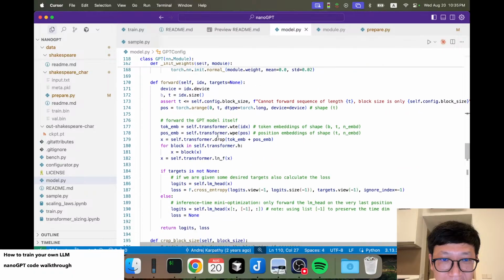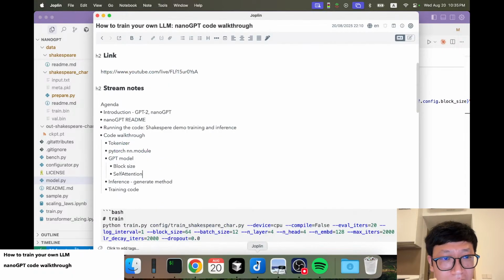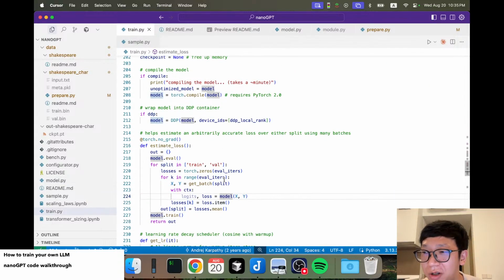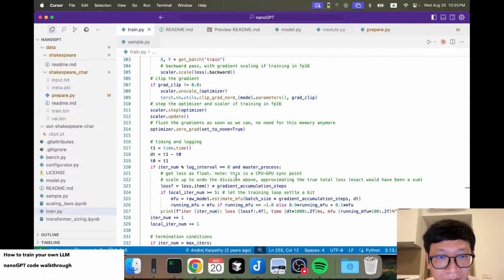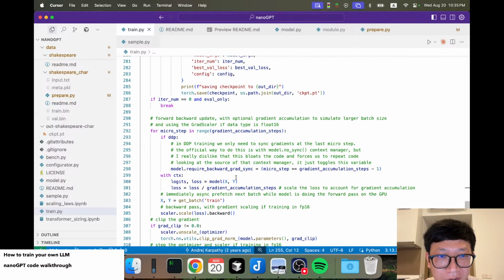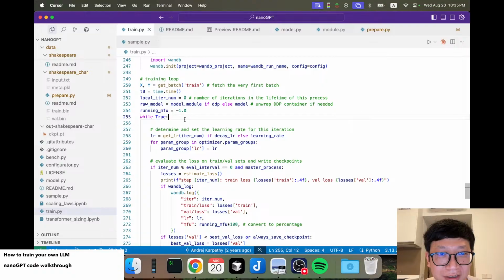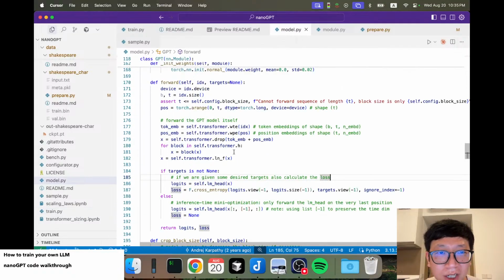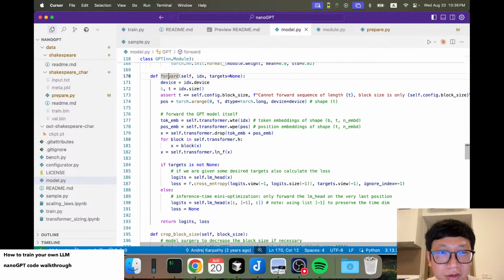Then let's take a look at how you can actually train them. Okay, before we look at the training code, we can take a look at the inference code, right? Assuming we already have the model, how do we run the model so that we can get some text as output? I believe that's related to the forward, which is how we get the model to run itself.